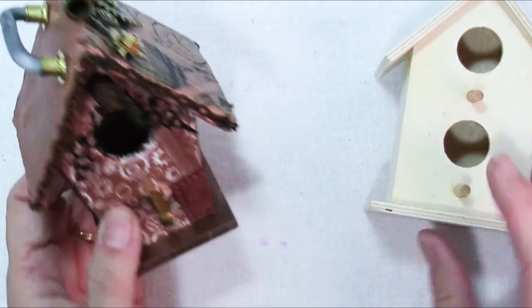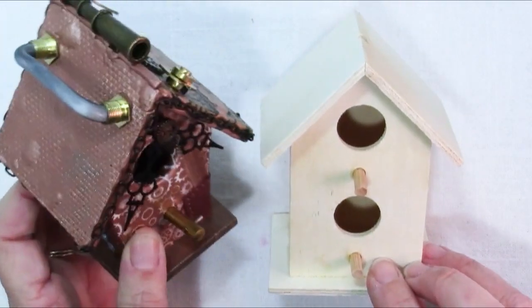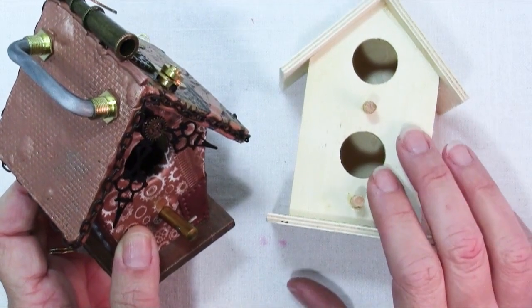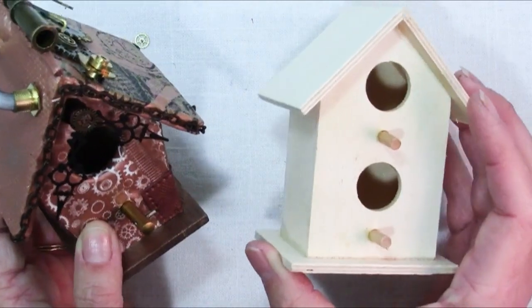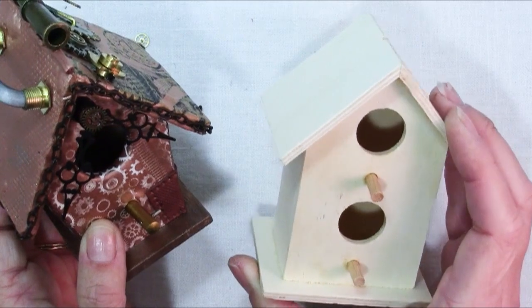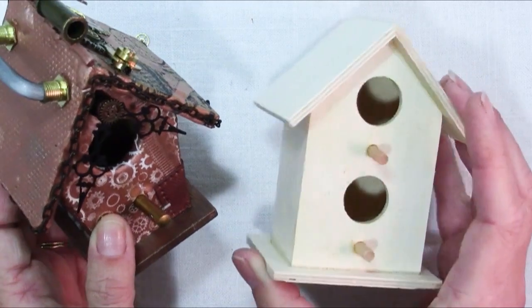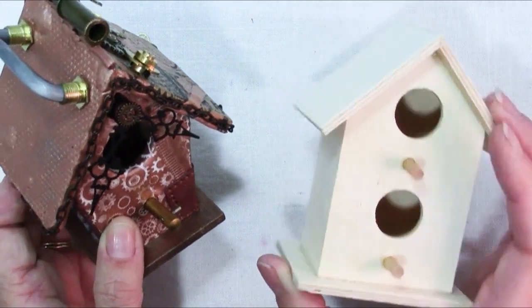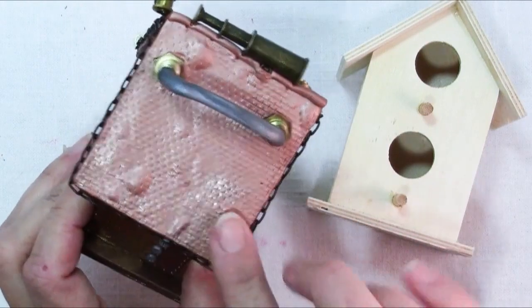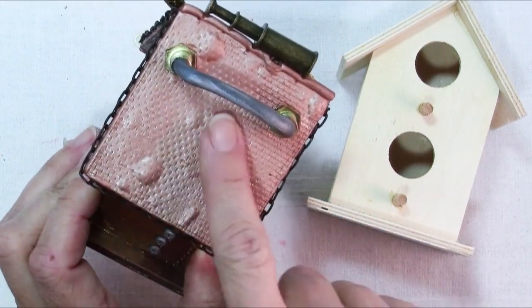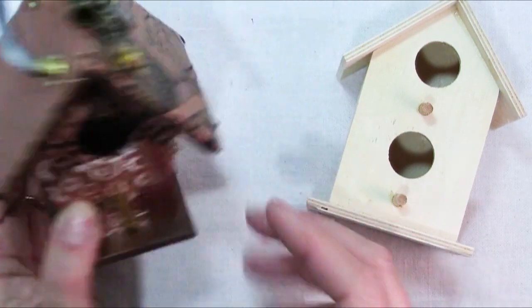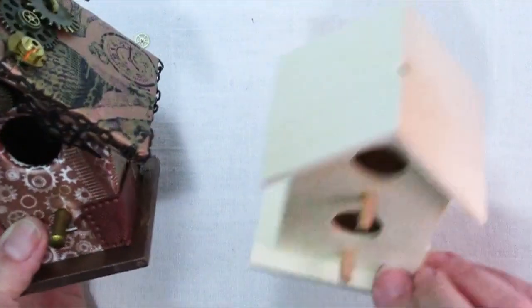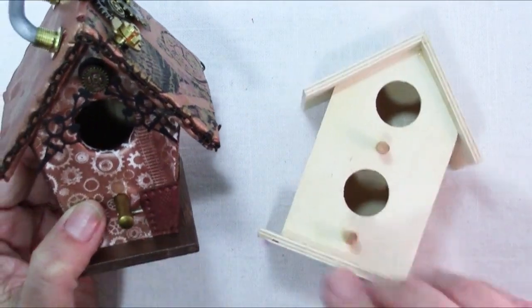There are a few tricky finer points that you need to understand before you cover something wooden with polymer clay. Wood contains some moisture and so it tends to expand and contract as it heats and cools, which can cause problems for polymer clay. You can see on this little roof I had some bubbling. So on this one we're going to take a few steps to ensure that that doesn't happen.